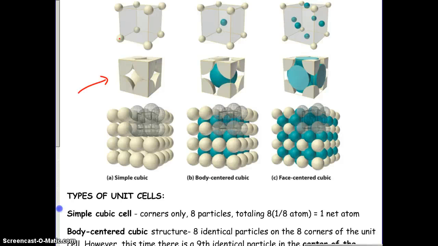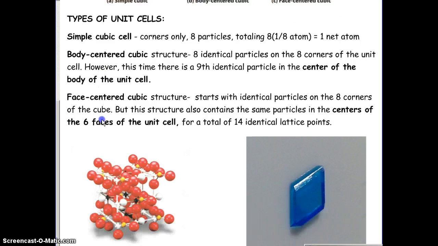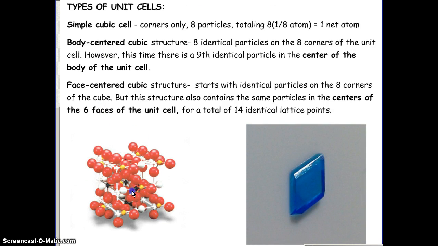Simple are just points at each corner. Body-centered means that you've got a huge atom in the middle, and then there's other atoms that actually are just, this is a cross-section, so it's cut off around it. And the face-centered means that you have a hemisphere here that's stuck in the face. And you can look at the different information here on unit cells. It's basically memorization about how the structure arranges itself, and I have some pictures about different types of compounds. This is the copper(II) sulfate crystal that I was telling you about. So look at this. I'm not testing you on the particles, the number of particles, or specifically how to draw them. I just want you to be aware of these 3 different types. And that's it.